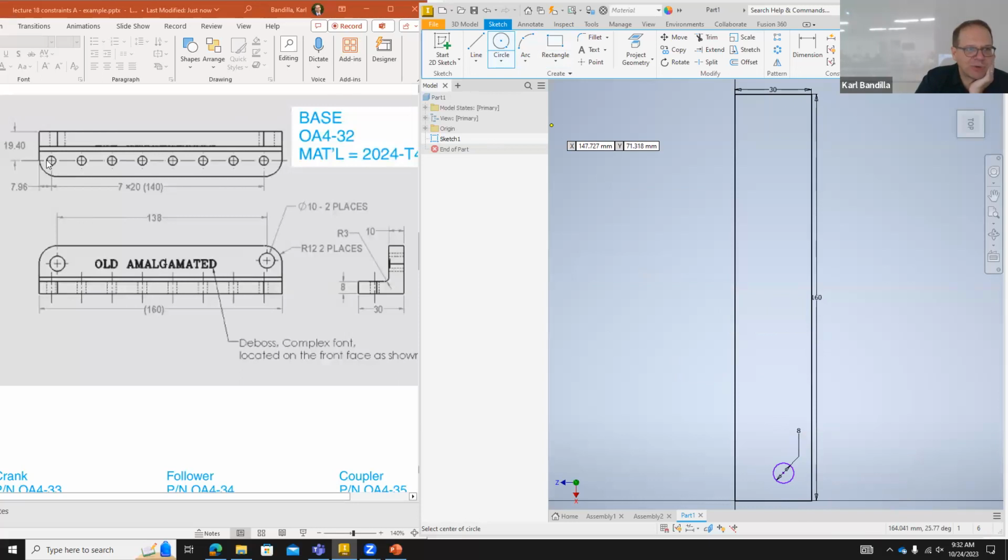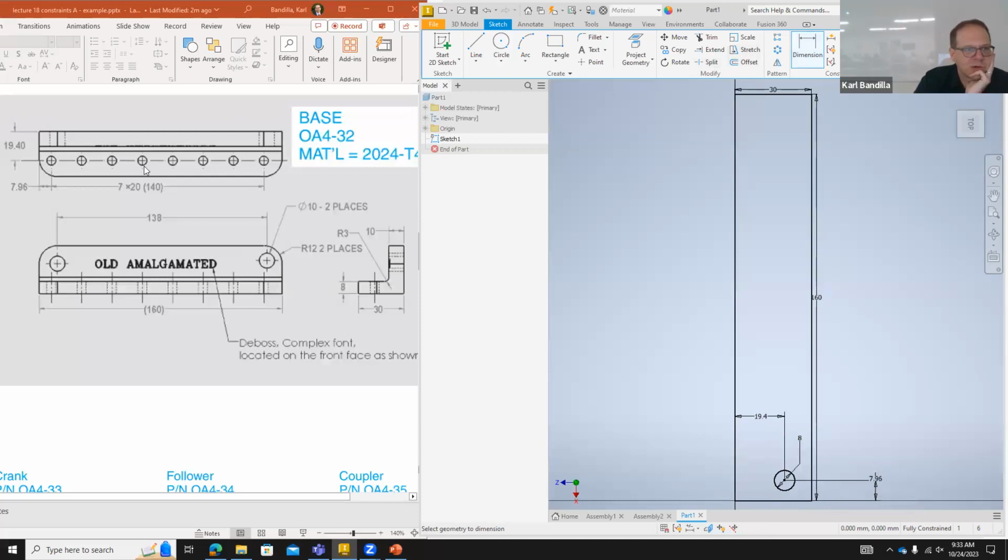But it tells us exactly where it's supposed to be. It's supposed to be 19.4 from the back, and it's supposed to be 7.96 from that edge. It's a little strange as a number, but that's okay. There we go with that one.